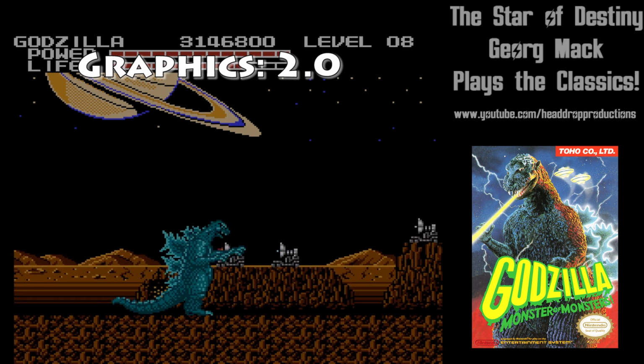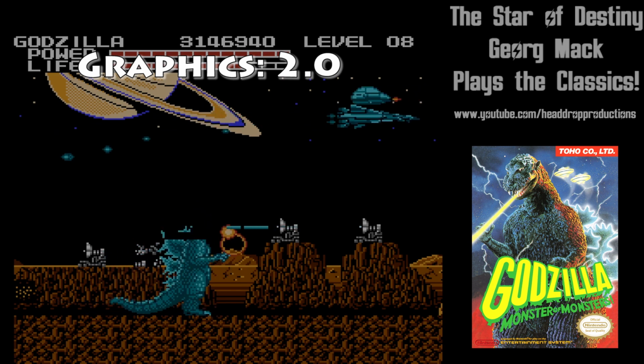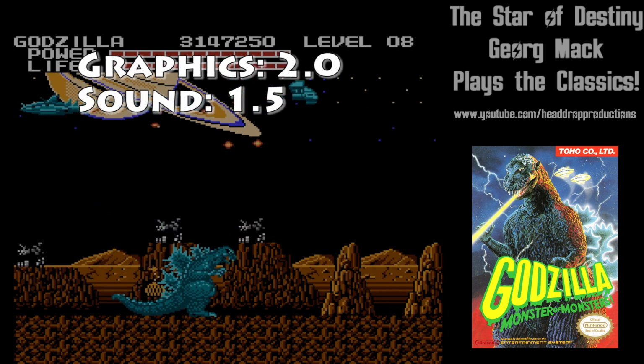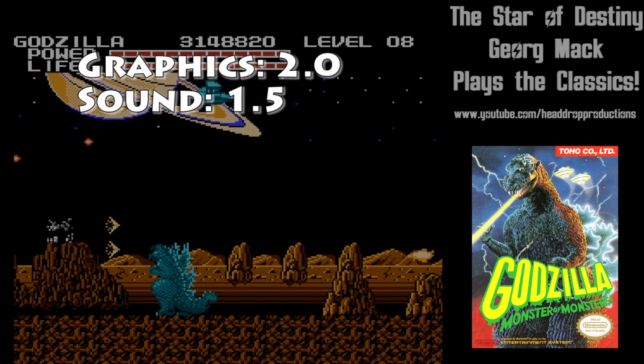When it comes to grading Godzilla Monster of Monsters on NES, graphics get a 2.0. Everything looks alright, especially the kaiju, but the screen gets busy and causes some flickering. Sound gets a 1.5. Music is fine, nothing particularly special, but the sound effects are kind of annoying.